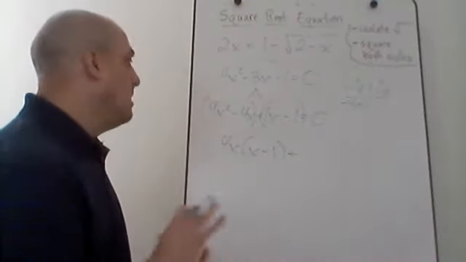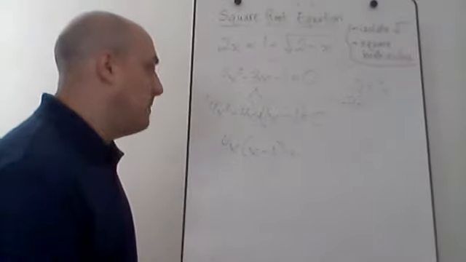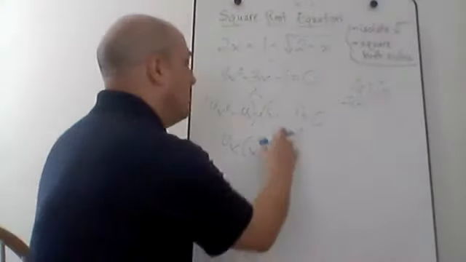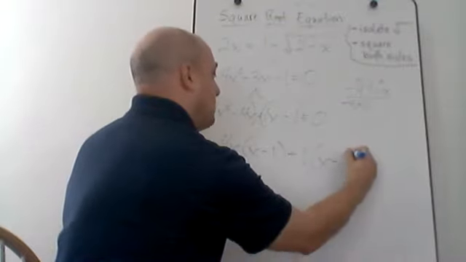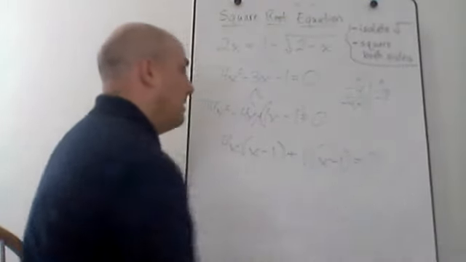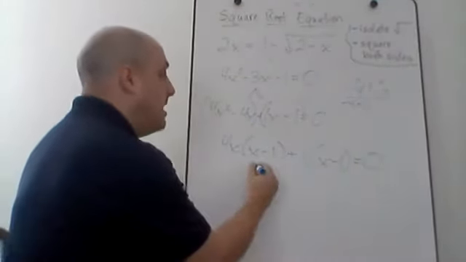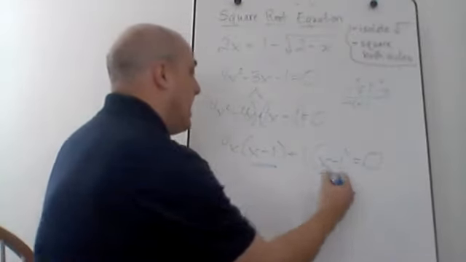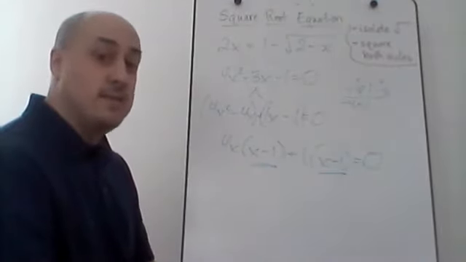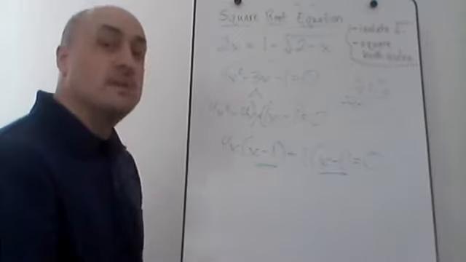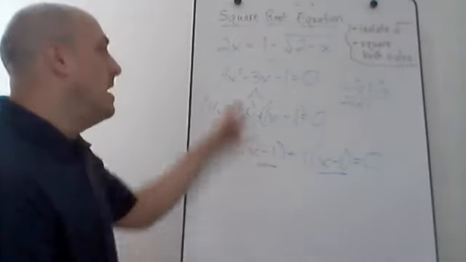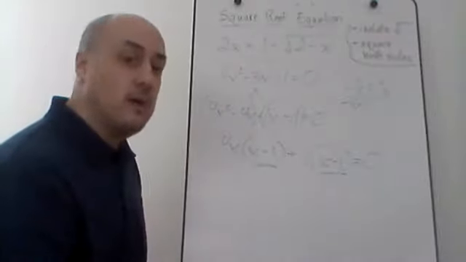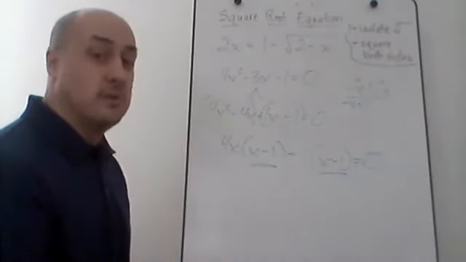And when you're doing this factor by grouping method, you have to pull something out. So if they don't have anything in common, you just put a 1 outside, which leaves me with an x minus 1. And then all this is still equal to 0. And remember, the key thing when you're doing that grouping method is that those parentheses have to be exactly the same, which they are, which means that this is going to work. If I can't get those two parentheses to be exactly the same, it means I wouldn't be able to factor this.